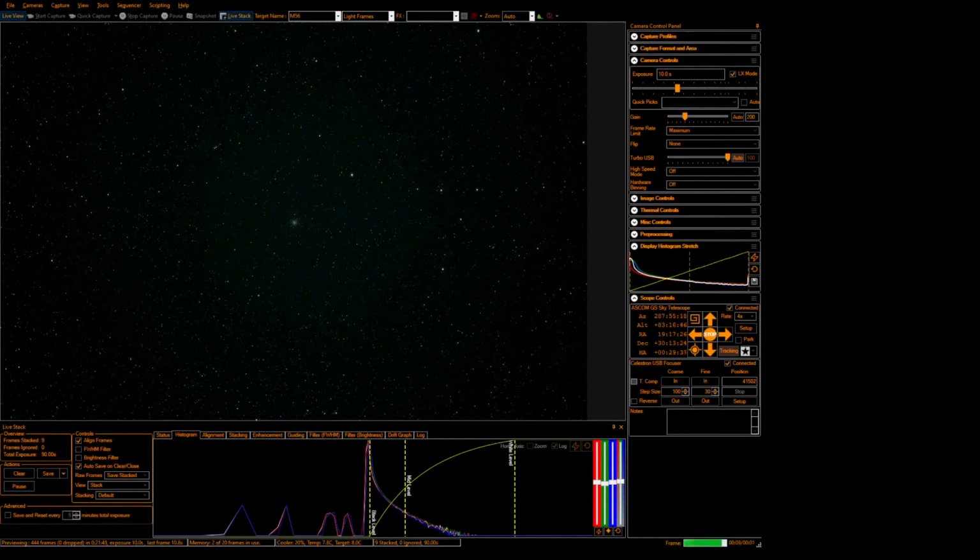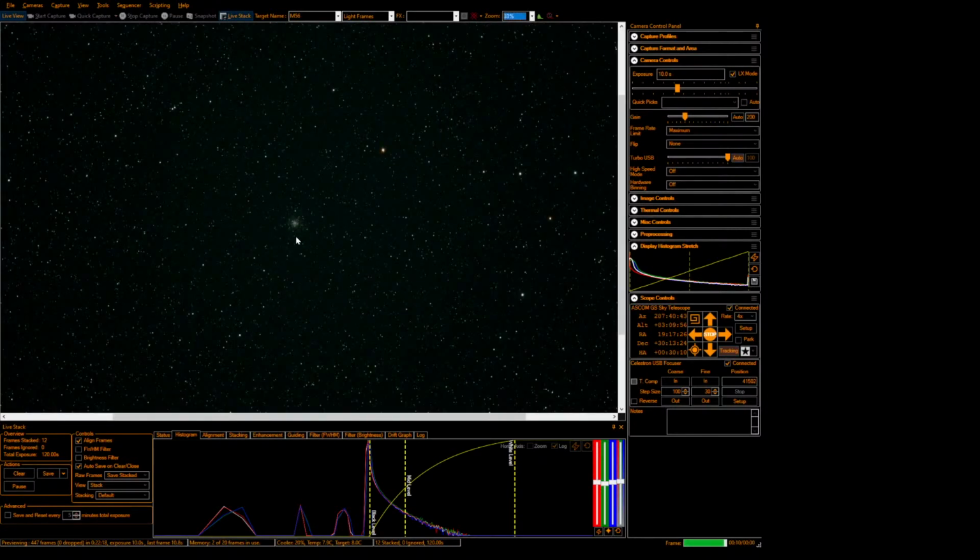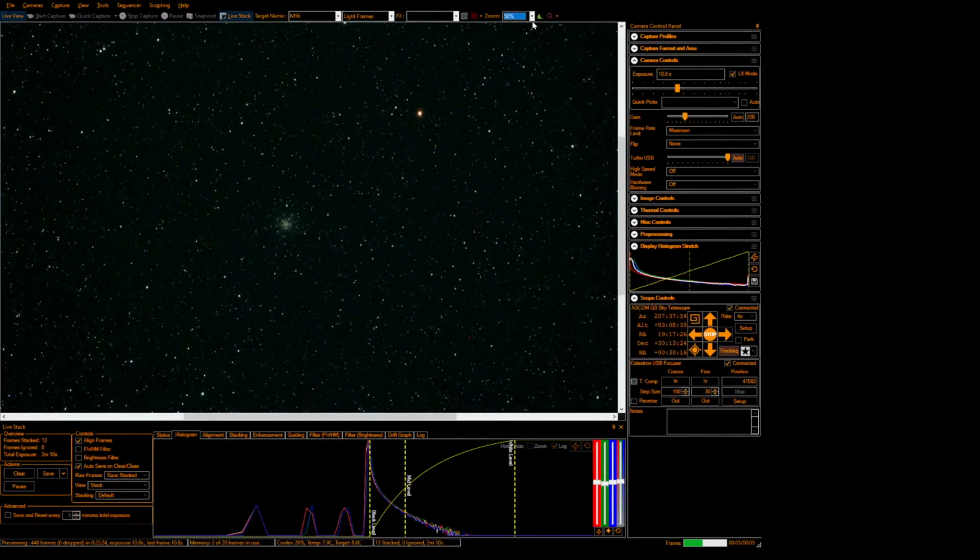Now while that's capturing just a couple more live stacking subframes, let's go over here to the live stream, and it does look like we have about 6 people viewing. If you would like to say something on there and tell where you're from, we'll try to be ready to dialogue with you there. But in the meantime, let's zoom in on this globular cluster a little bit. Let's come into about 33%. You can see it's right there in the middle, and this particular globular cluster is M56.